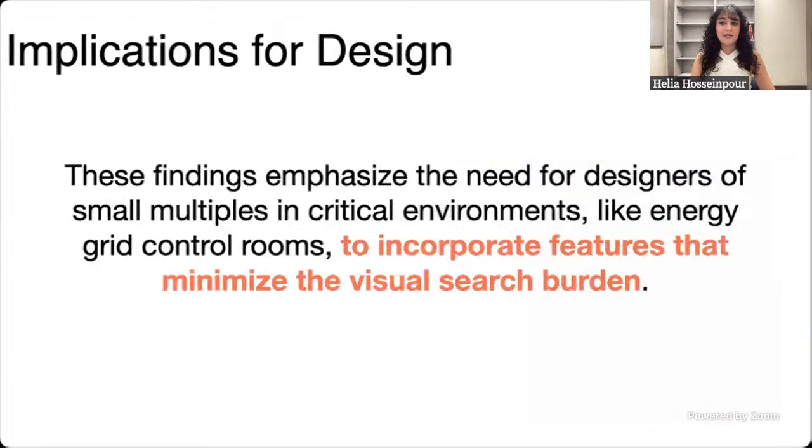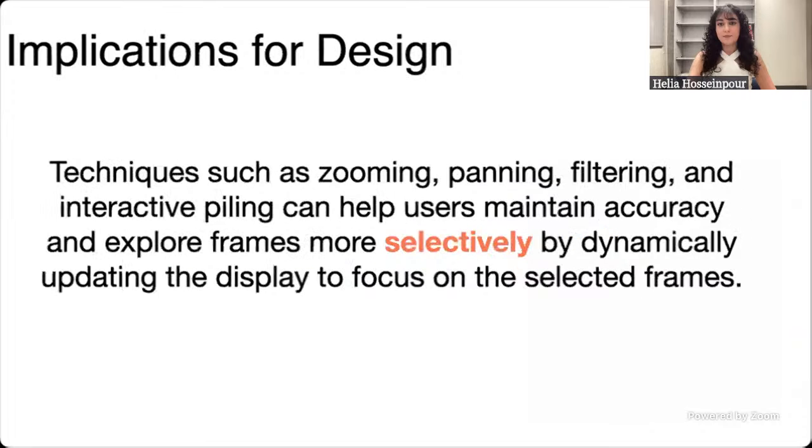So this finding emphasized the need for designers of small multiples in critical environments like energy grid control rooms to incorporate features that minimize visual search burden. Techniques such as zooming, panning, filtering, and interactive piling can help users maintain accuracy and explore frames more selectively by dynamically updating the display to focus on selected frames.